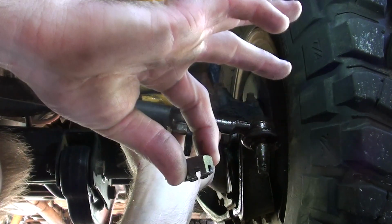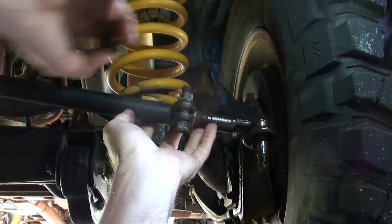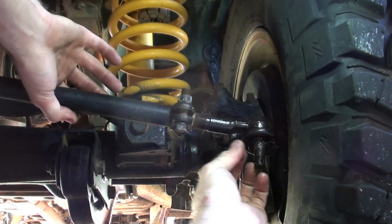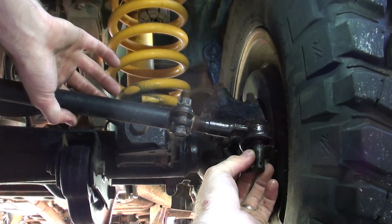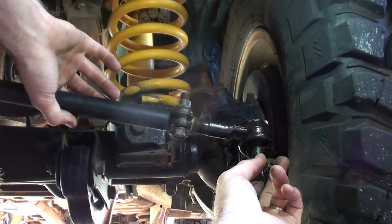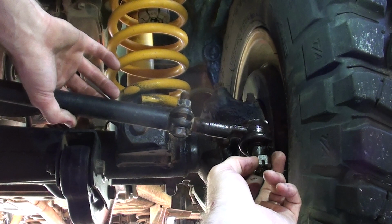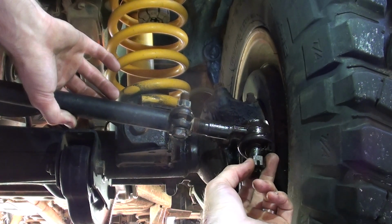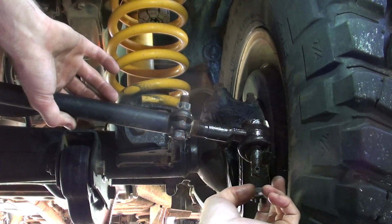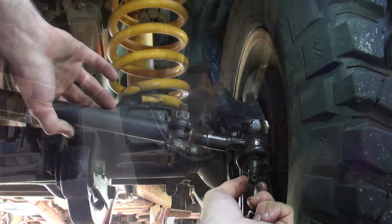Now the reason I left the nut on was firstly so when it cracks off it doesn't fly out, and secondly if you leave it on just behind the top of the thread, when you're hitting the end of the nut to try and get the tie rod end out, you might damage it or mushroom it. So if you leave this nut on, you can actually wind it off and that'll clean the thread up, so it'll be okay to reuse if you were going to reuse it, but obviously in this case I'm going to replace it because it's buggered.